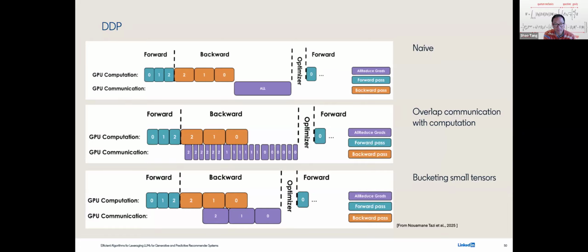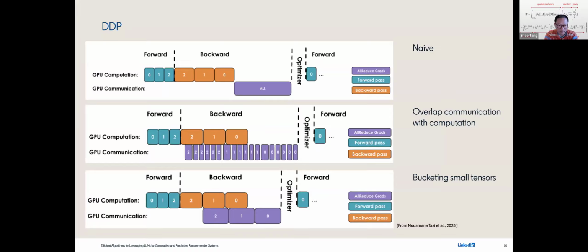And then immediately after the forward, we can start to all reduce the chunks of the all reduce gradient for the second layer. That's one way, but usually, if we only always do a small chunk communication, it's actually not efficient. So we can batch them up to make the overhead smaller.